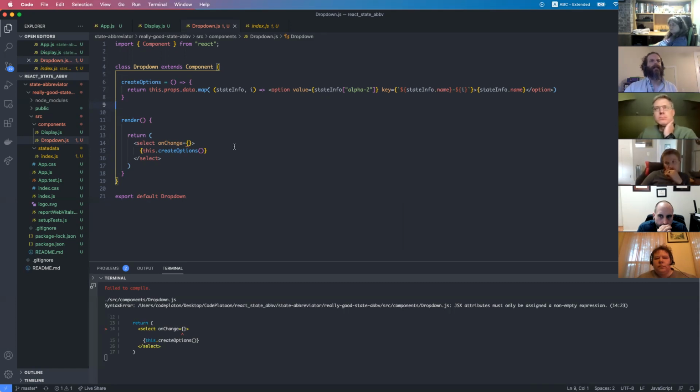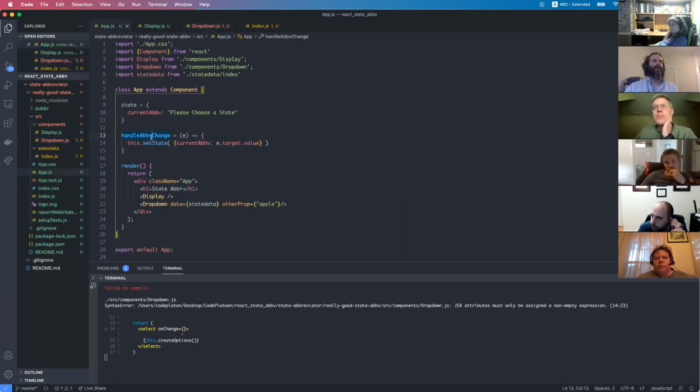Pass your handler as a prop. Yeah. So from app down to the child, we have to give the child this function because this function will change the state here.